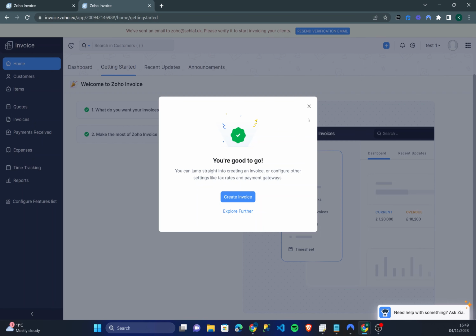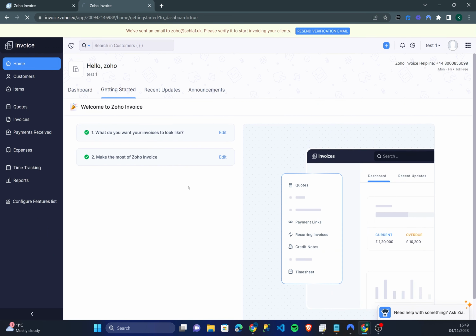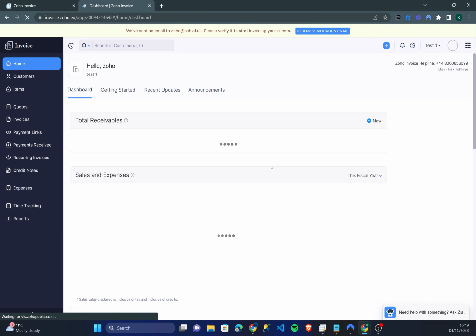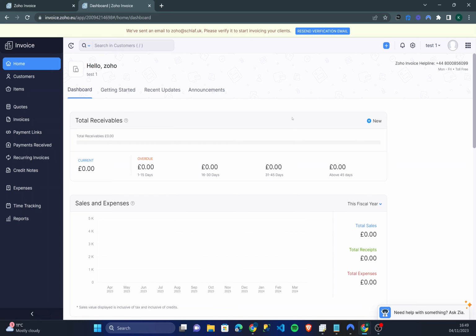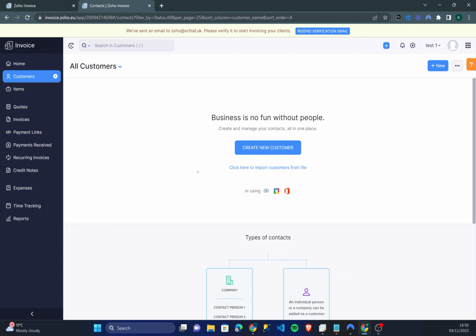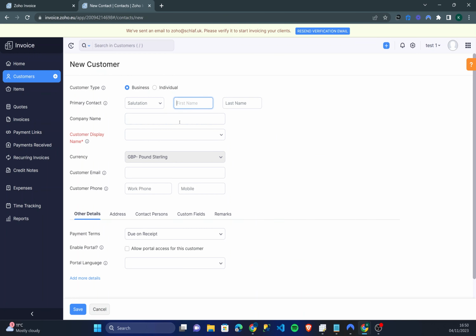And it's very simple. From there on out, I will let this load, you can start creating invoices. Now, you may prefer to actually create some customers because business is no fun without people. So one of the first things I'm going to do is create a new customer. I'd recommend doing this prior to creating an invoice, because then you can immediately attribute it to an existing customer. And also, if you're going to do repeat business with this person or business, you'll be able to attach this to the invoice anytime.